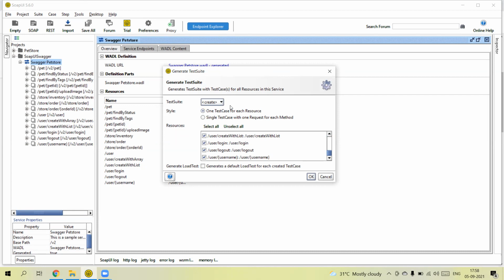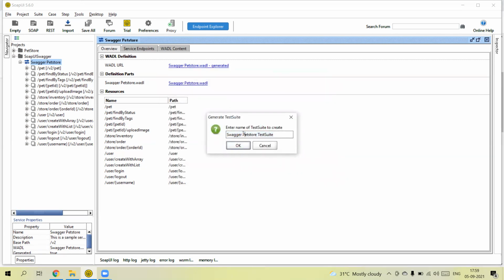One test case for each resource means whichever resources you have selected in this section, it will create one test case for each. So let me select the 4 resources. It means under the suite there will be 4 test cases, and each test case contains the request. Click on the OK button.